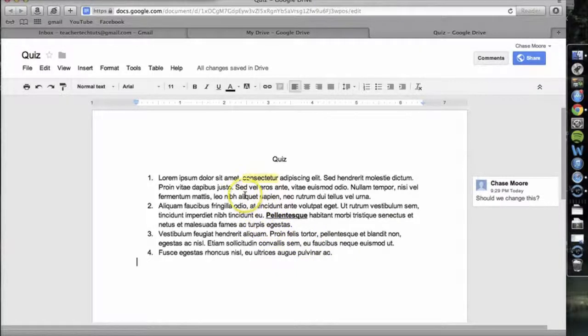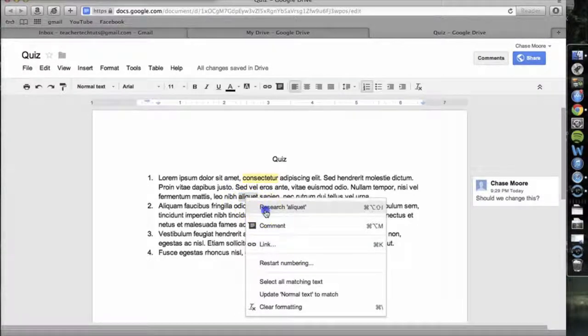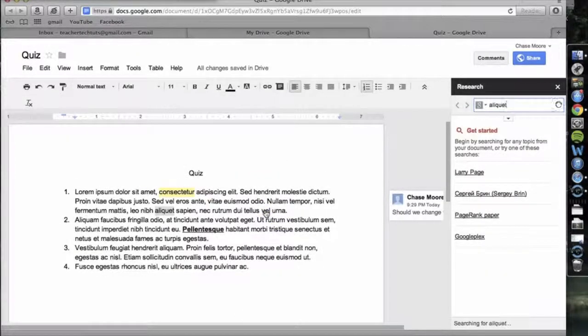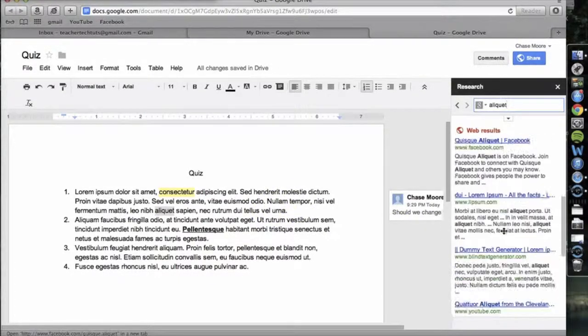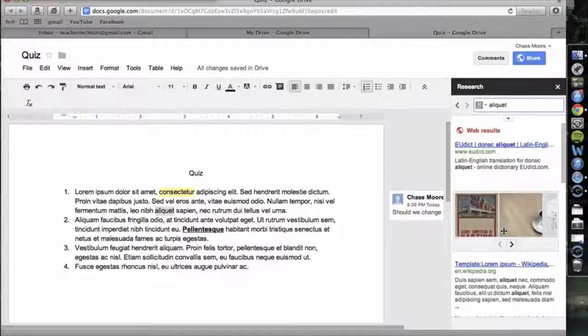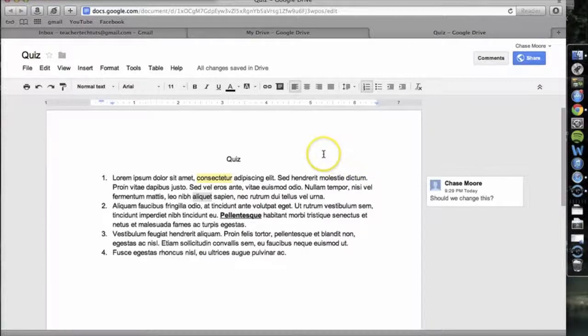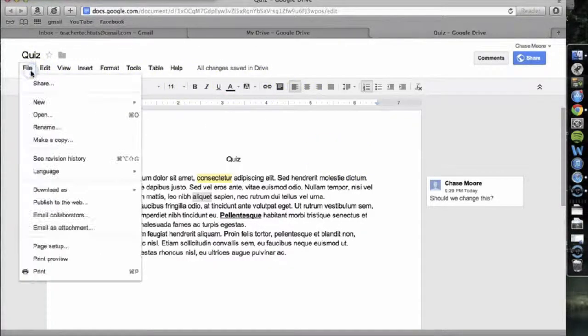Another feature that's kind of cool to use, and I'm not sure how it's going to work with the Lorem Ipsum, but once again, highlight, right click, is the research feature. And it's actually going to research by going to Google and pulling up a Google search for whatever you've selected. So that's really cool, pretty cool for students as well. Like I said, most of these tools are all familiar. I'm not going to go into that with you. Few other things. Actually, I'll wait to publish the web for another one.